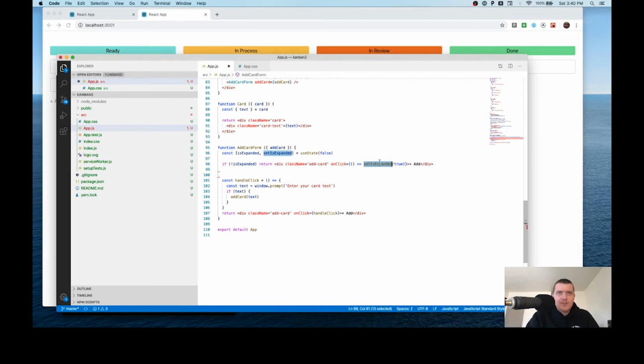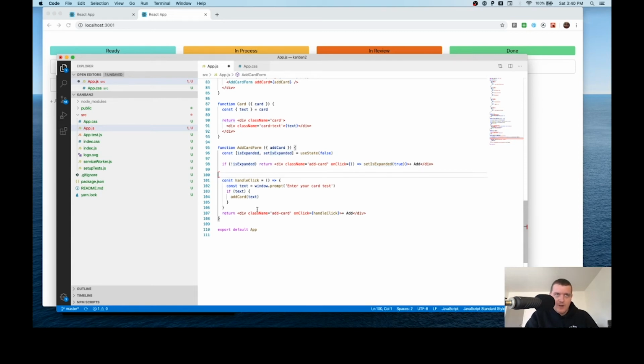So what happens is when we click our add card button, it sets isExpanded to true. This whole component is going to render again. It's going to come down here. It's going to get to isExpanded. If not isExpanded, well, that's going to be false because isExpanded is going to be true. And so it's going to keep going. It's not going to return here.